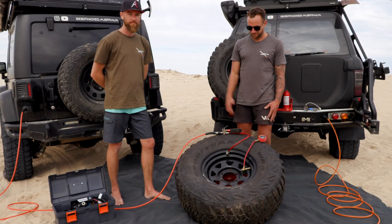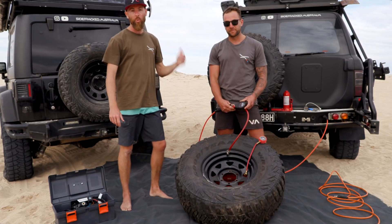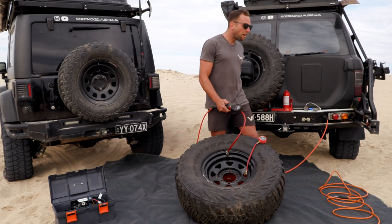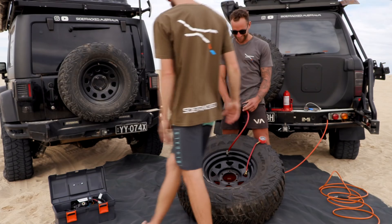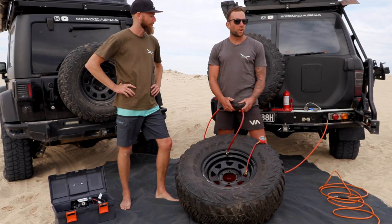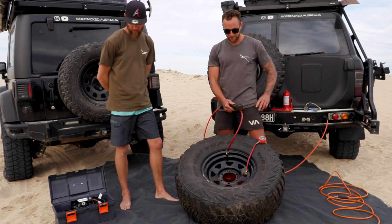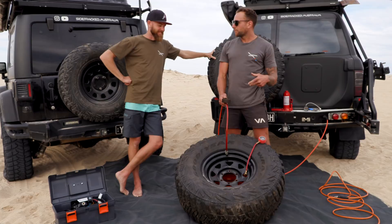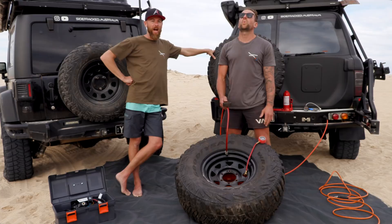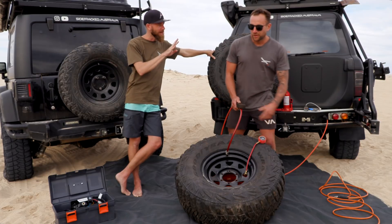The twin compressor with a 10 litre tank. We're at 10 psi again with the ARB Dual and the 10 litre air tank. Let's time it. Two minutes of pumping, plus that initial influx from the tank. I'm going to say 38. Only four psi more — that's not worth it. 38.